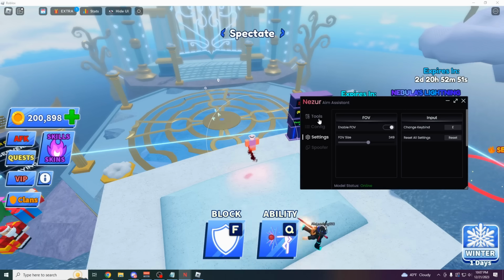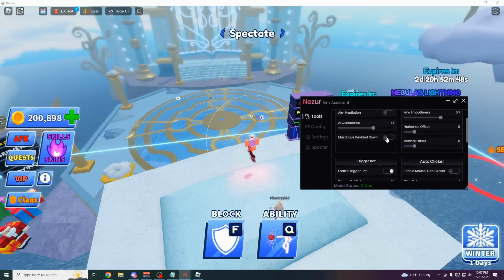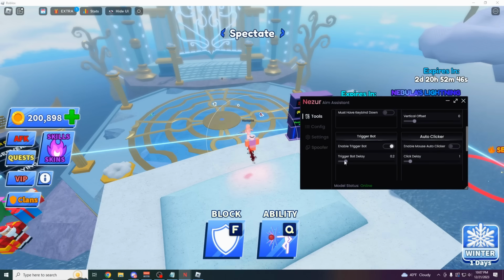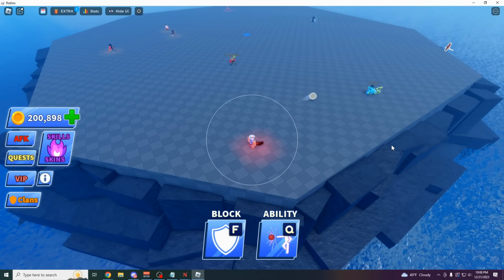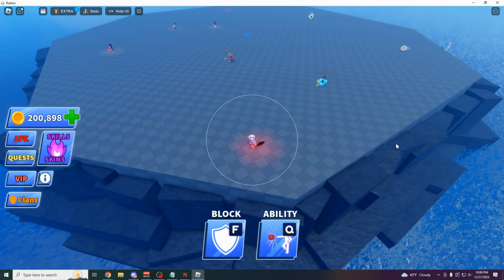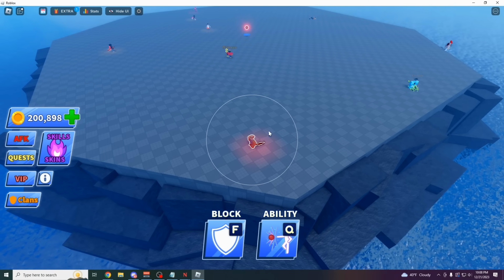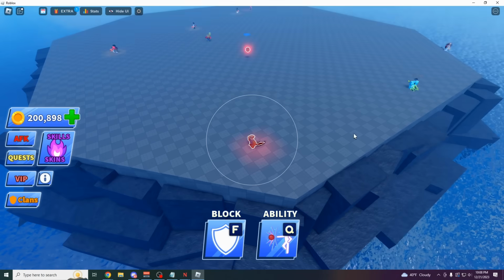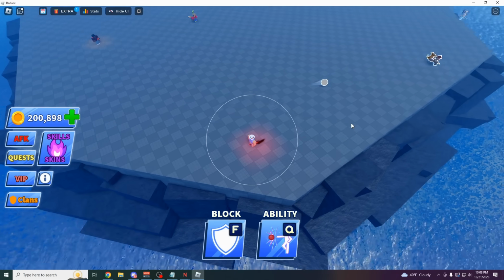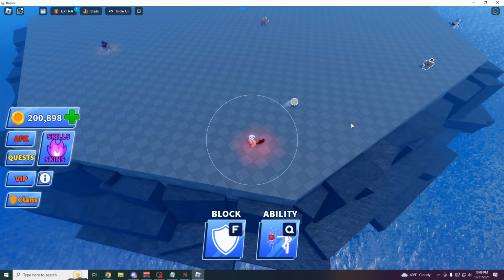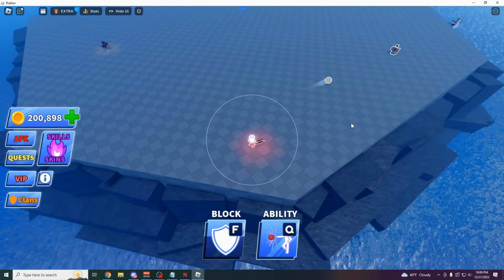And you can make it as fast or slow as you want by coming over here to the tools tab and enabling the trigger bot with a really, really low delay. So as you can see now, we're in this game and I'm completely AFK. I'm not even touching my keyboard. And whenever the ball comes into this circle, it's going to automatically hit it. So just look at this. Boom, it hits it. If it comes back, it hits it again. I'm completely AFK right now.